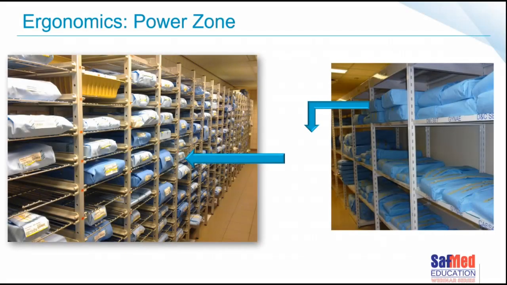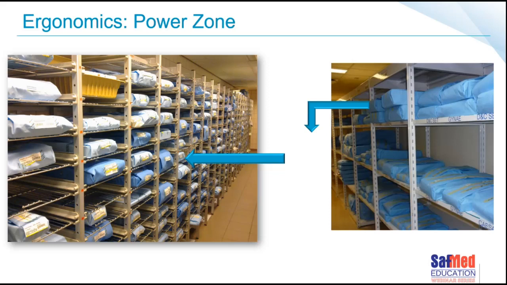So if you think about the power zone and the setup in the CSSD, the storeroom, very important, is where we store our heavy sets. We don't want to be lifting heavy sets from low heights, or for that matter from higher heights. It will certainly make it easier for you if you can store your heavier sets at around waist height. Using a system like the shelving on the left, where you can pull the tray out, will also make it a little bit easier, instead of having to stretch deep in and use awkward positions and awkward motions.